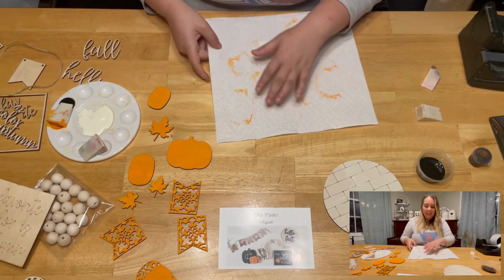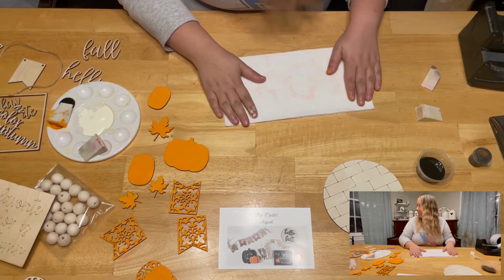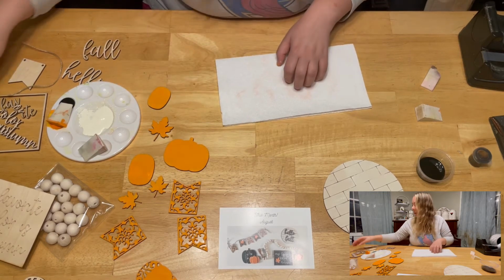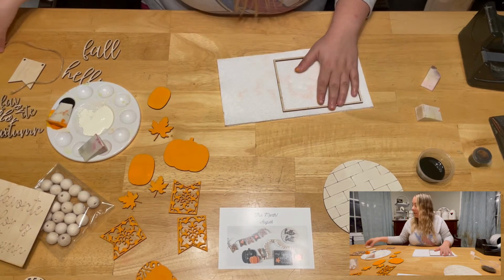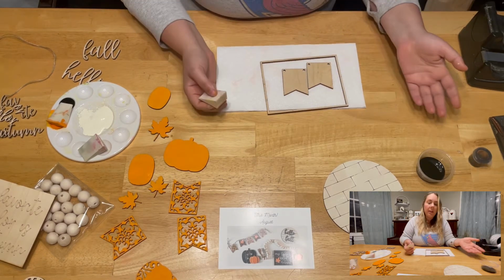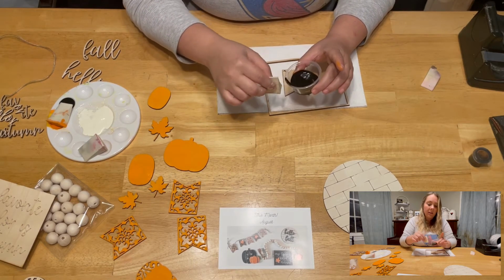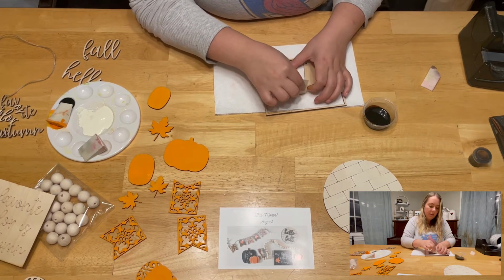All right, so then this paper towel is getting kind of full. So what I do is sometimes, depending on what I'm doing next, if I think there'll be space, I'm just gonna fold it in half before I get a new one, just to not waste as much. So then I'm gonna move on to the stained pieces. On this, with the stain, I just do the same kind of technique where I'll dab it and put it on.